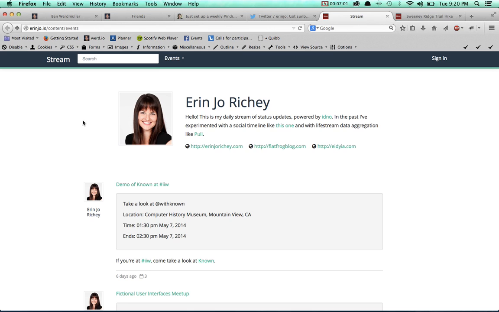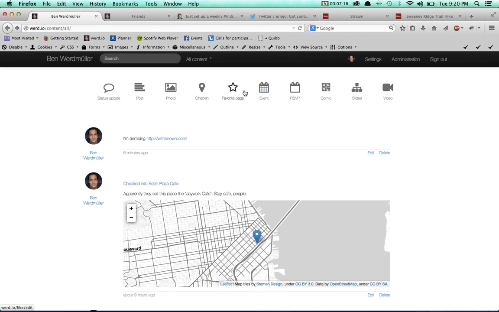And you're able to choose the template completely in Known. And we're going to be, over time, adding template galleries, plugin galleries. It's a fully extensible system. So if you are a developer, you can actually add all kinds of functionality. All of these content types that you see at the top of my page, all of those are plugins. You can add anything you like to Known. If you're not a developer, that's cool too. There's lots of content types that come out of the box, and you're going to have the ability to add more over time as well. So that's not something you need to worry about. The system is fully flexible for you.